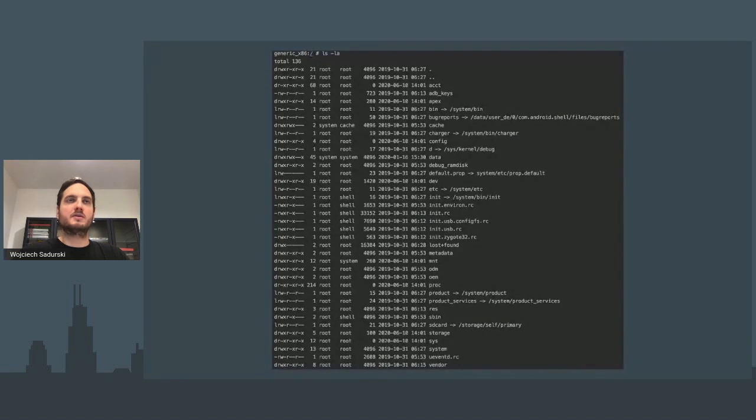You can explore it. And for instance, on an emulator, if you just list the contents of the root file system, there are many pretty interesting things you can find there, and interesting file systems and folders. So, for instance, data here is a place where all the data about installed applications is stored. All of the content providers, all of the shared preferences. For instance, system is where all the pre-installed apps are, where the framework is. Vendor, for instance, is the place where implementations of hardware abstraction layers are put by vendors.